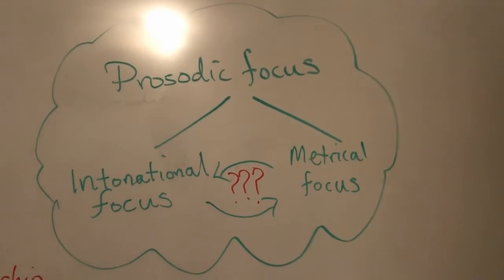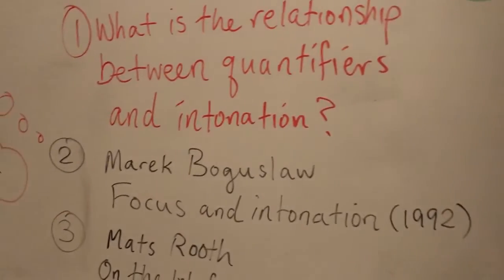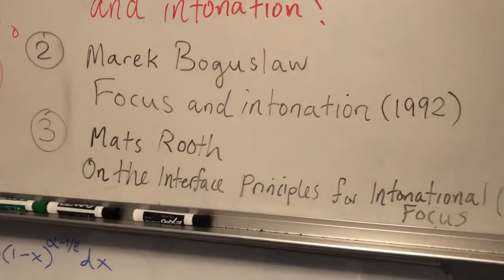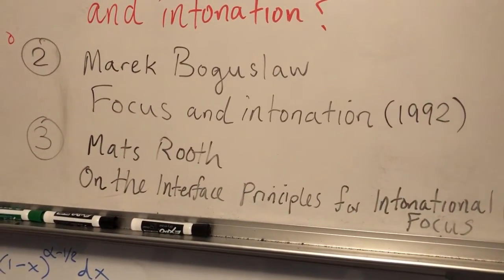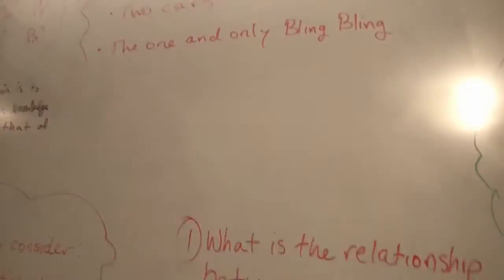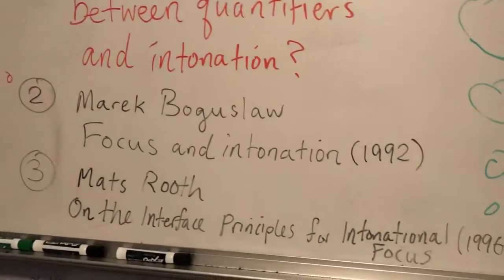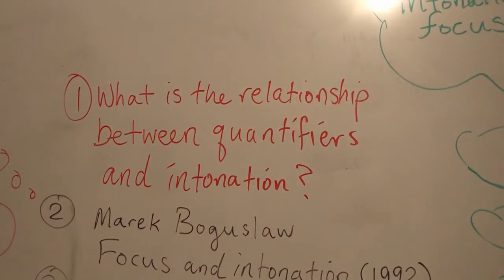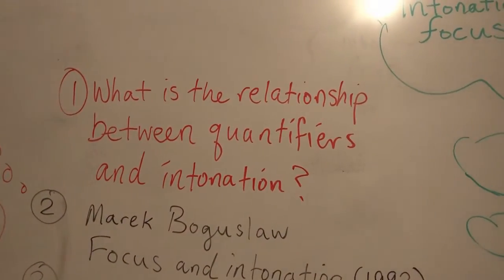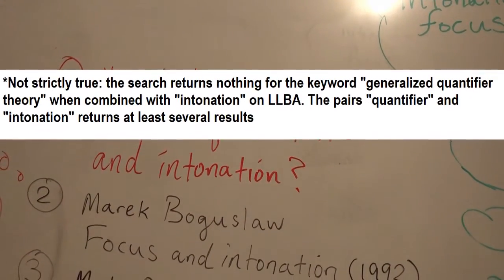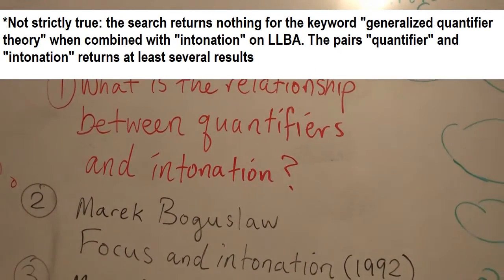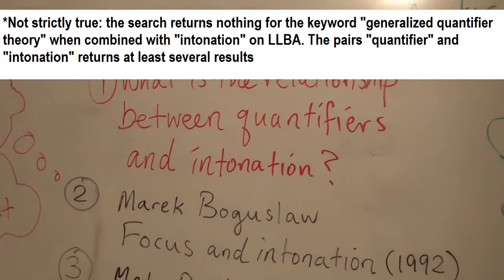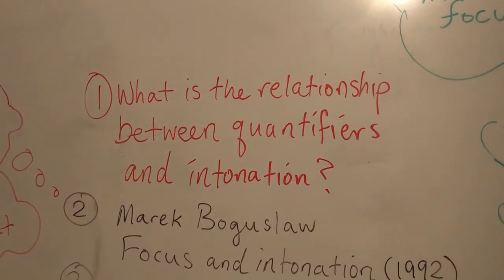And so I did try to do a search on the UConn Library database on all of these keywords, focus, intonation, and quantifiers, and I tried different combinations of them, and I did not find much for quantifiers and intonation themselves. Actually, if you use those 2 keywords, the UConn Library search, I think on LLBA, returns nothing. And so that kind of leads me to my question, what is the relationship between quantifiers and intonation?